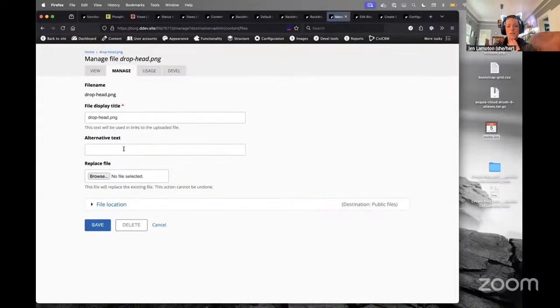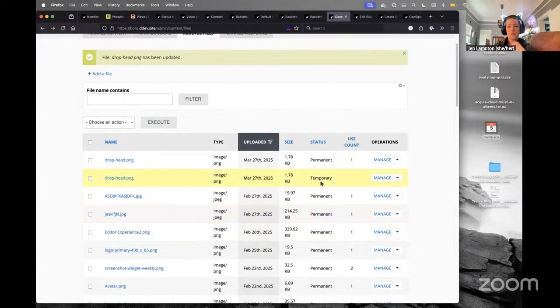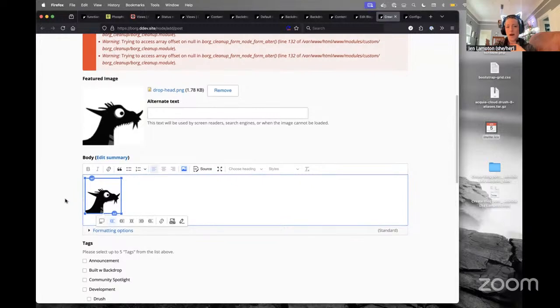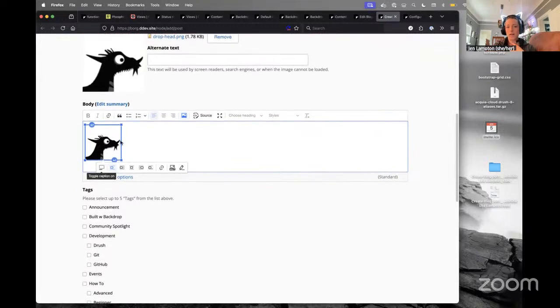I think we could do the same thing because we have all the metadata about the file even before it's permanent, and then it gets deleted later if it ends up not being kept around. So I think we could do that. I don't know enough about how to get information into CKEditor, but the fact that we're already doing it with the image makes me think that there's a pretty clear pathway for that. I would assume you could do the same thing with the alt text.